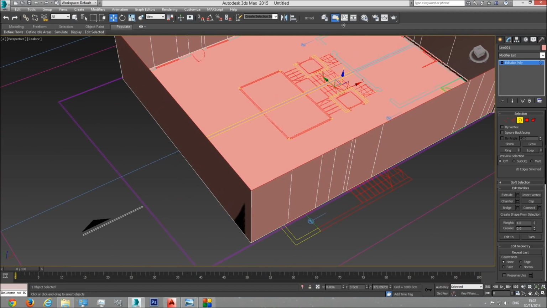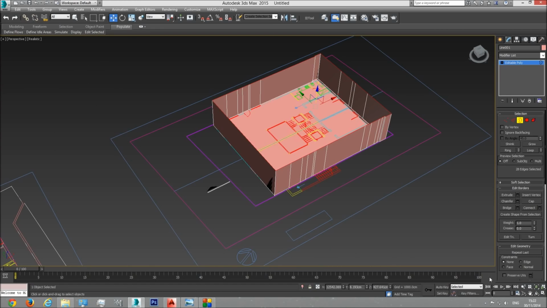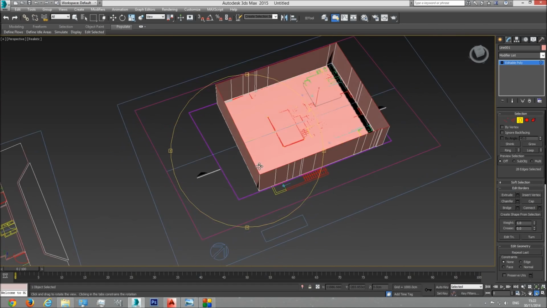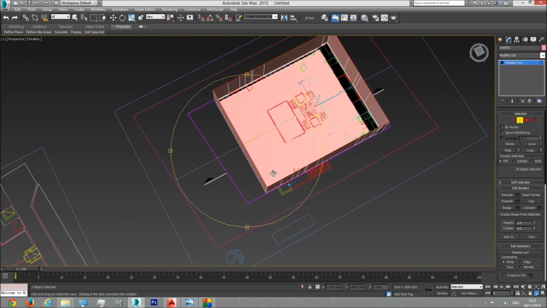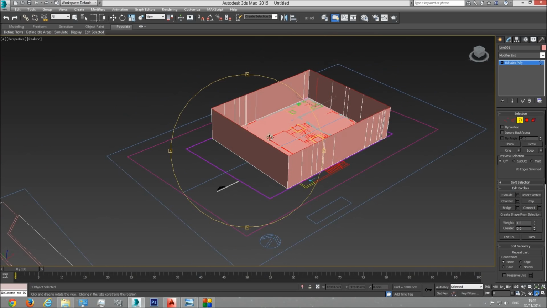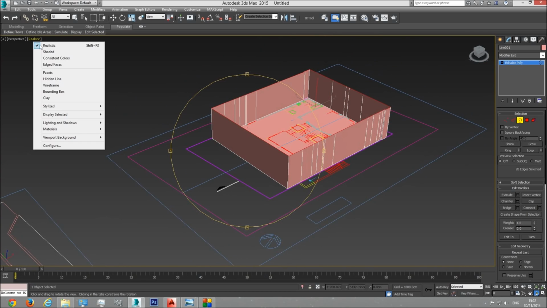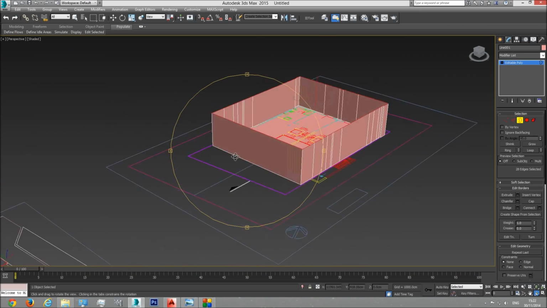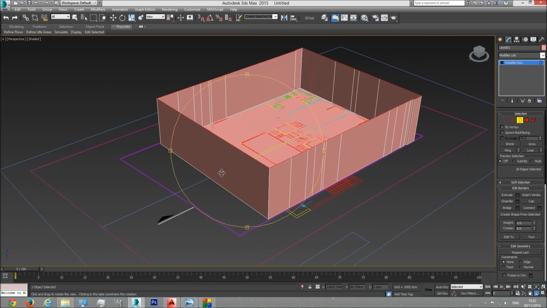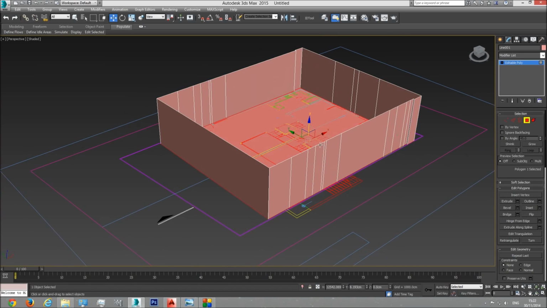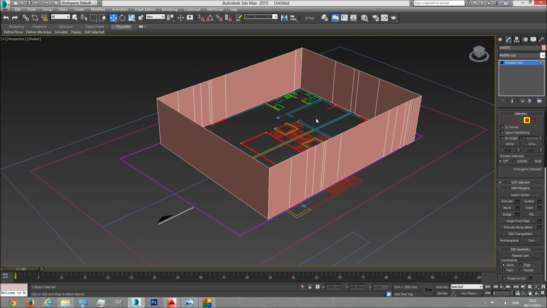Next thing I'm going to do, I'm going to choose the borders and I'm going to shift drag them up in order to create the walls. Now you have some kind of shadow here, as you can see. It's bothering me a little, so I'm going to click here and do shaded, not realistic. Now we don't have shadows. So we have the exterior walls of our basement. I'm going to delete the polygon which represents the floor because we don't need it anymore. We just created it for the walls.